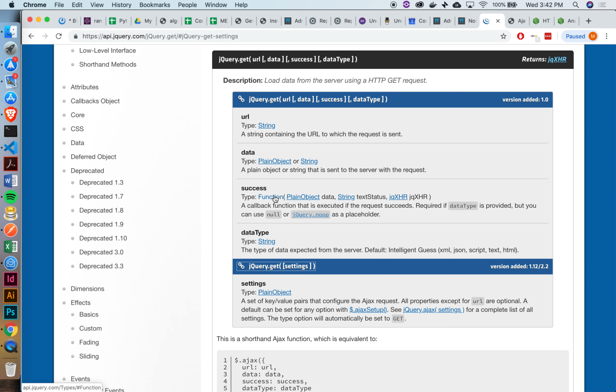So success, though, you can see the signature of this callback is that it's going to take some different arguments. The first argument the success function will take is the data itself, which is what we would expect to see. The second argument is a string which represents the status of the request.